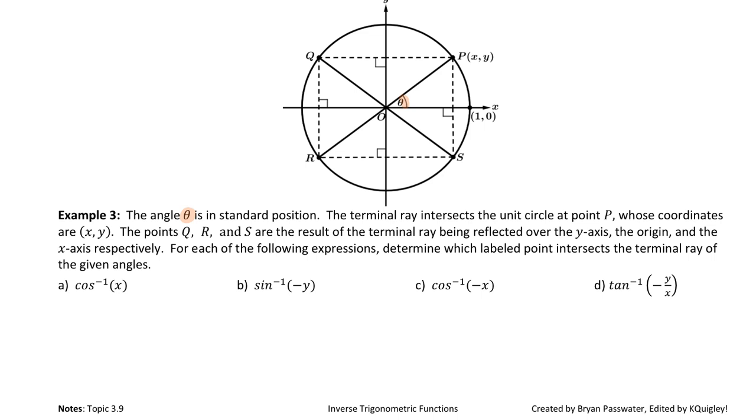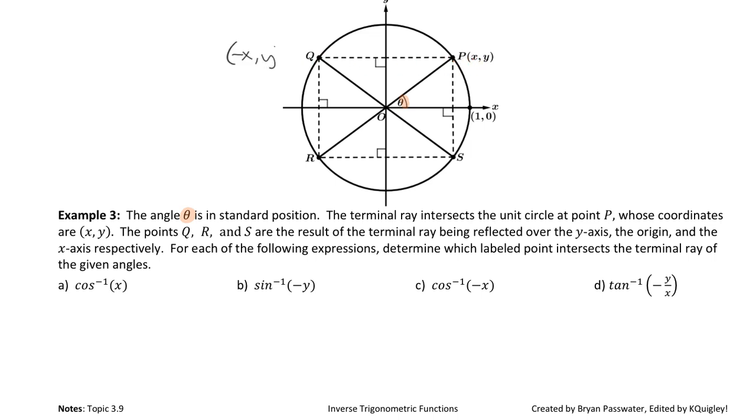first of all, cosine is which coordinate point around a unit circle? X. So I want the inverse cosine of x. What point is that? Yeah, let me back up because I feel like I'm doing too much in my head without thinking about it. Let's go back for a second and let's write the coordinate points of Q, R, and S on our paper. What is the coordinate point of Q? R cosine theta, r sine of theta. But if this is P, negative x comma y. There we go.